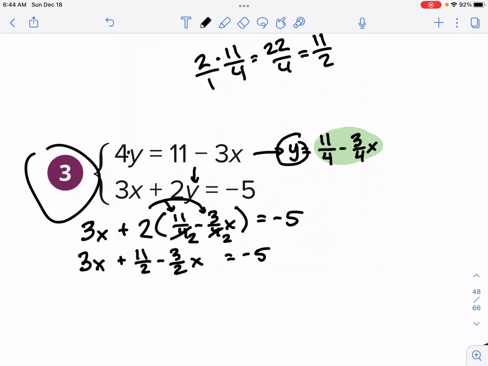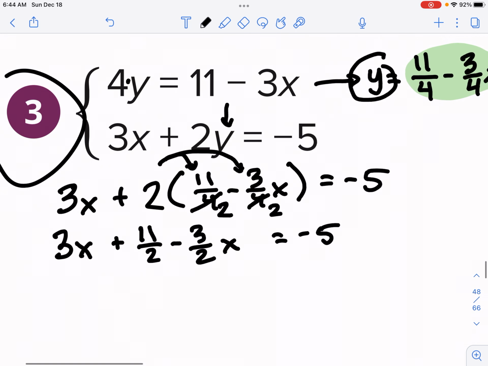Now, we talked about how you can do anything to an equation as long as you do it to both sides. I see that we have fractions with a common denominator here. You can either try to make everything a common denominator, but I prefer to get rid of those denominators. So this is something that we don't typically practice, but we have done this in a lesson before. Since we have a denominator of 2, what we can do is just multiply everything. We can double everything to get rid of that fraction.